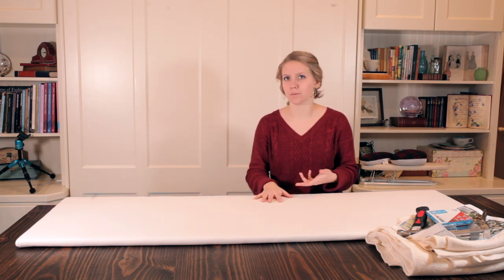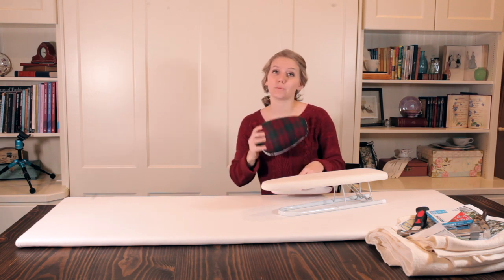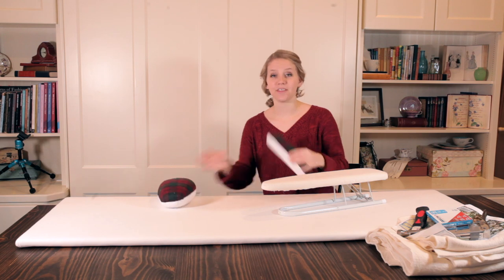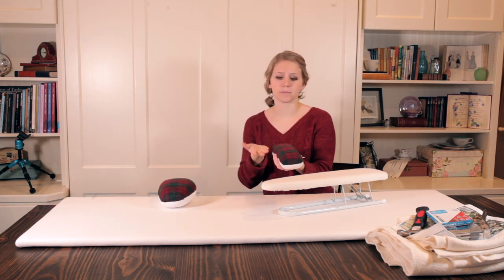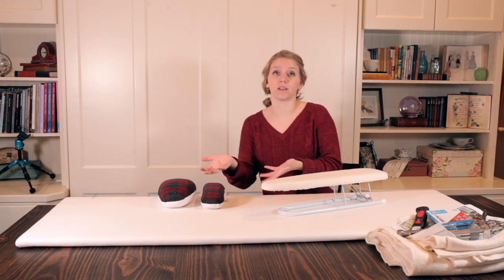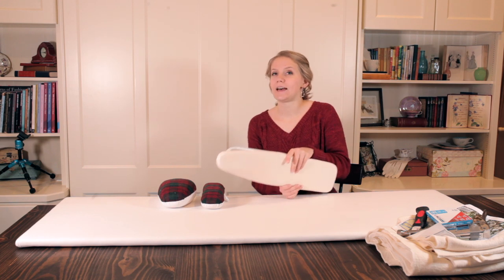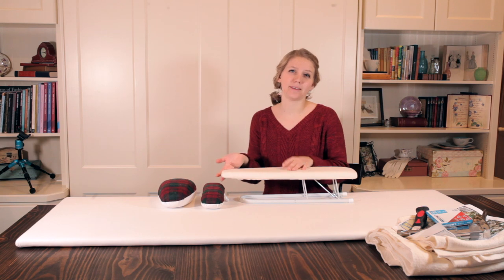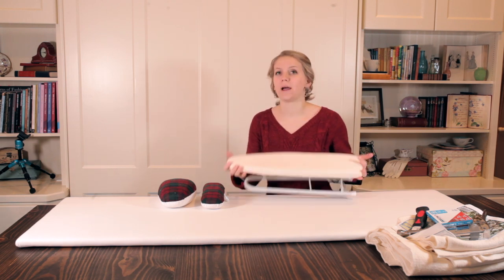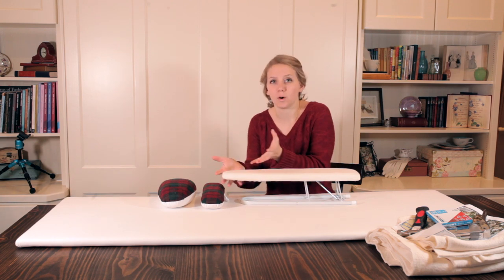The other tools you'll need if you make an ironing board like this to replace your old one are these tools here. Even if you use a regular ironing board, these are very important ironing tools to have around. The main reason is you can iron along curves with the pressing ham, and this sleeve board fits nicely in skinny areas such as a sleeve. This will replace that skinny small end of a regular ironing board — that is probably the biggest drawback to making such a huge ironing board. But if you buy one of these, you don't have to worry about that.